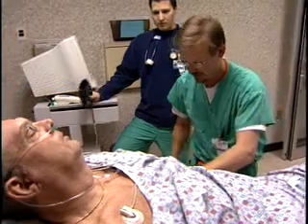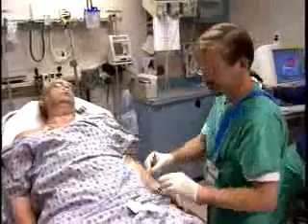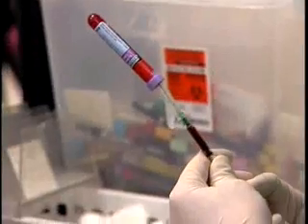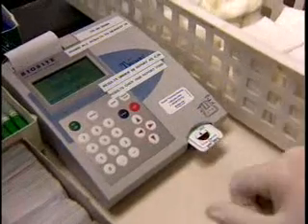This past year, Riverside became the first hospital in central Ohio to offer a BNP blood test in the ER to quickly verify or rule out congestive heart failure with an accuracy rate of 95 percent or better. It helps the emergency physician when confronted with a patient with shortness of breath, giving an added piece of information to make clinical decisions. It's a bedside test run right in the emergency department, drawn by the phlebotomist or nurse, with results back in 15 minutes — sometimes even before the chest x-ray comes back.